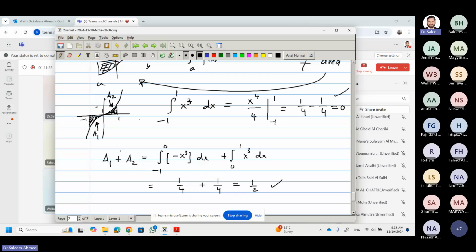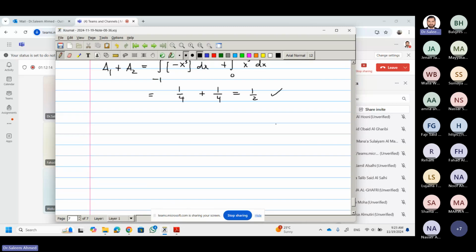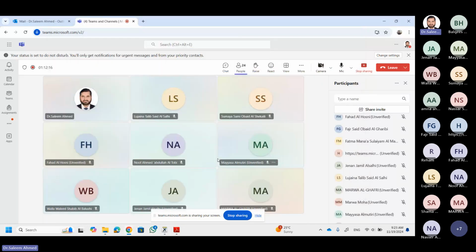If your function is somewhere negative, somewhere positive, we are not saying that you cannot integrate. Yes, you can integrate, get the answer. That is the answer to the integration. But if they ask you what is the area, then I cannot integrate it directly. So it is based on the question which they are asking me.